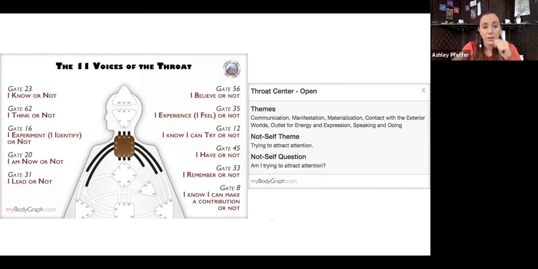Let's go, whenever. So if you have a child who has an open throat center, or you have an open throat center, you just got to know you got to give them time to respond. They're not going to immediately be able to start talking about it. They'll need to activate it to start talking. I know I stumble a lot in the beginning because I'm trying to get it going. And then once it goes, it comes out a little bit more fluid.